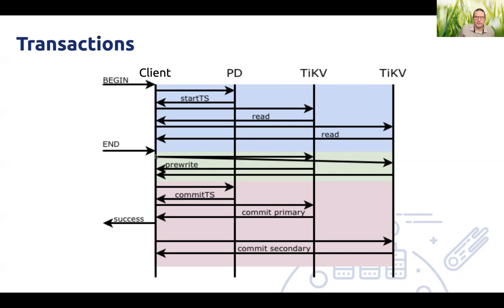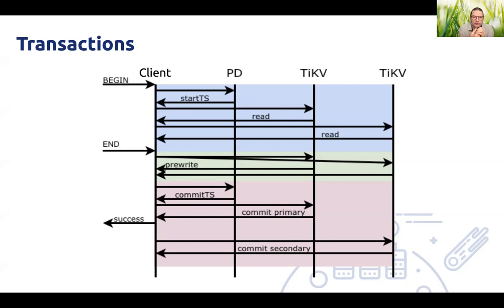And the client then waits to get replies. And of course, it will resend if a message gets lost, and there are timeouts and so forth. But hopefully we get all the responses to all the pre-writes back. If any of those pre-writes fail, then the transaction fails and we roll back the transaction.